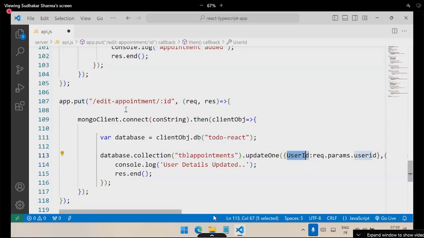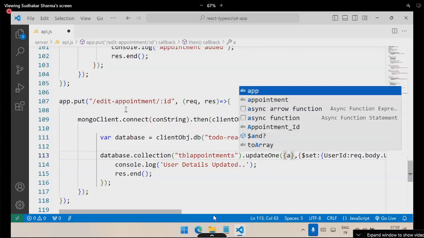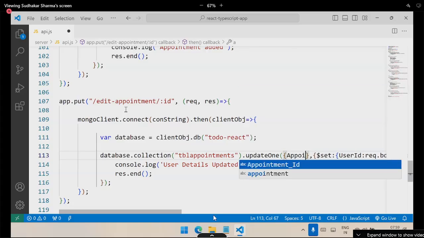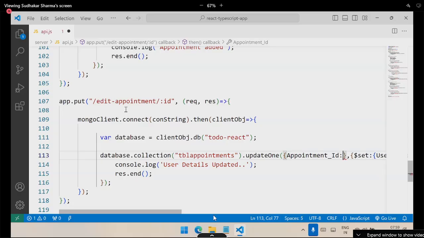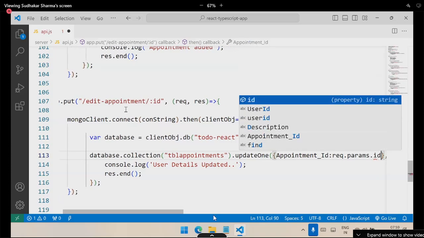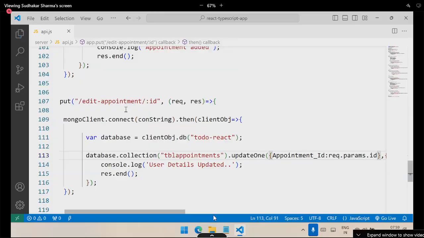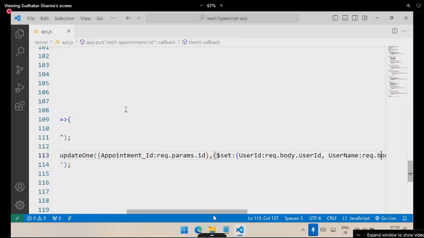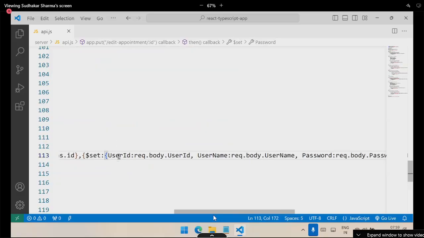We need to find what we have to find out. Appointment ID is matching with the ID. That means request dot params dot ID. It is matching with that ID. If it is matching, set all the appointment details. This time, this is not user details.